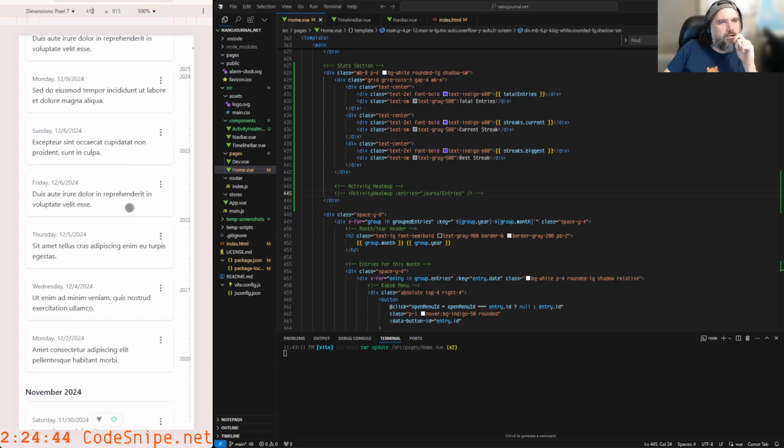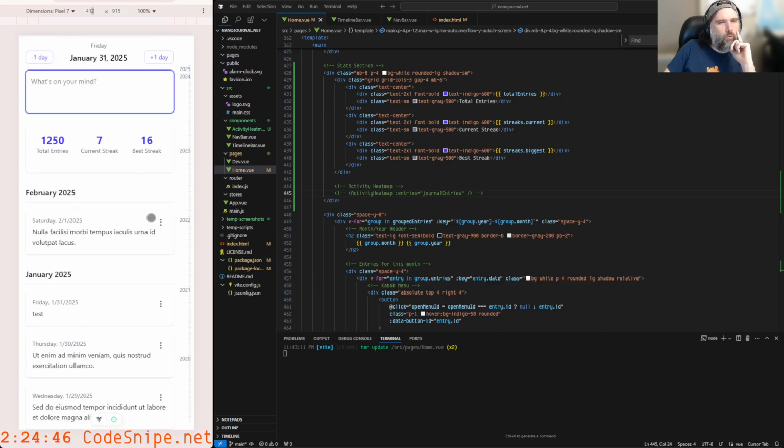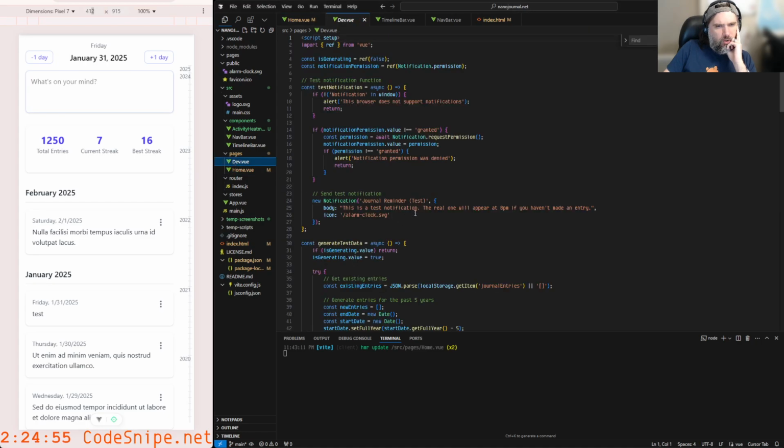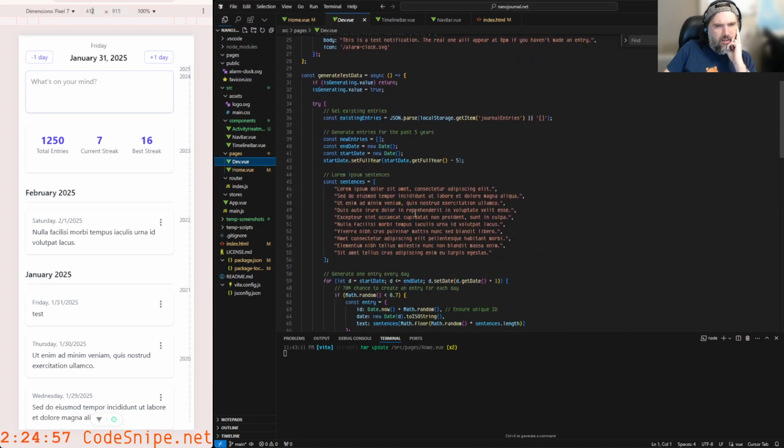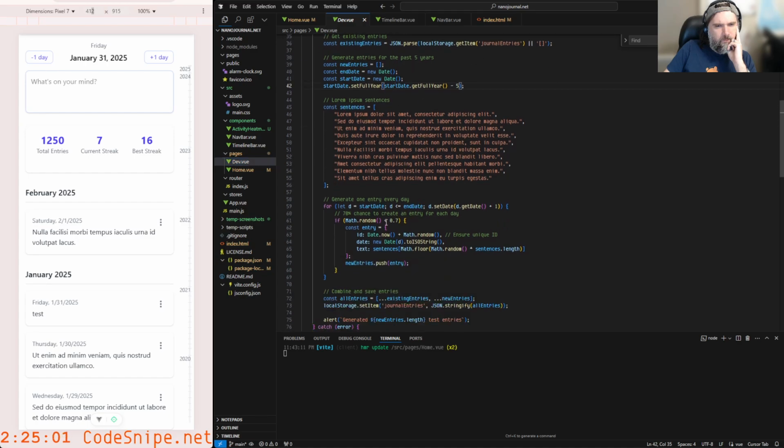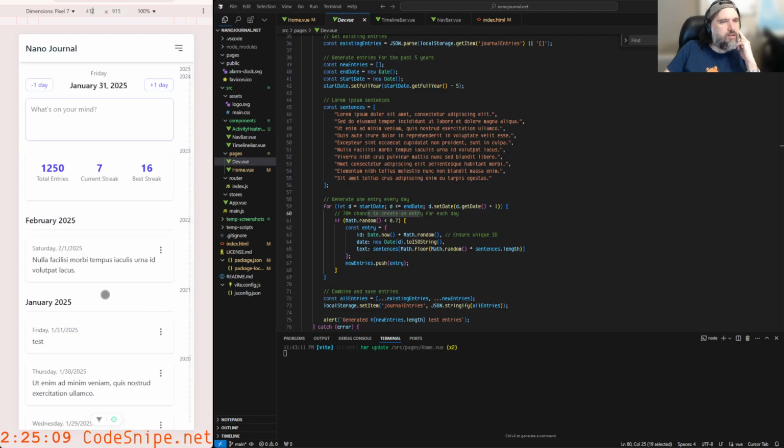Nice. I assumed it added 1 to every day. Let's actually go look at that. Load test data. 70% coding, Q3 still. So best streak 16 is legit. Nice.